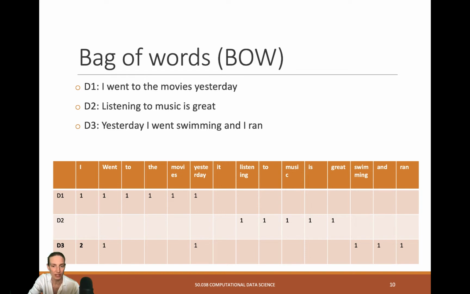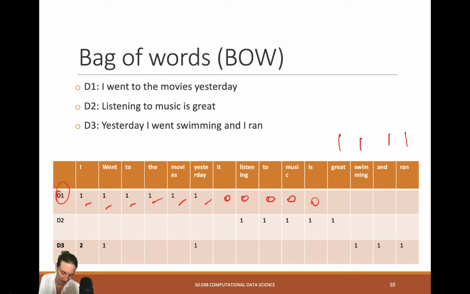How do we represent a sentence in bag of words? Dataset 1 is 1 sentence: I went to the movies yesterday. We represent D1 as I went to the movies yesterday, and all the rest is going to be zeros. Again, each column is 1 word in your dictionary, so it's still a sparse representation. However, we have some more information because here we're taking frequencies or occurrences into account.